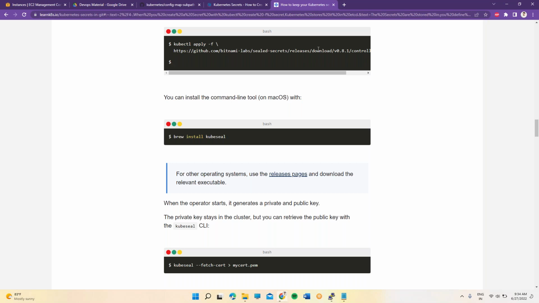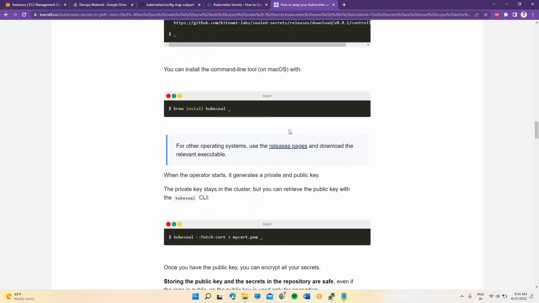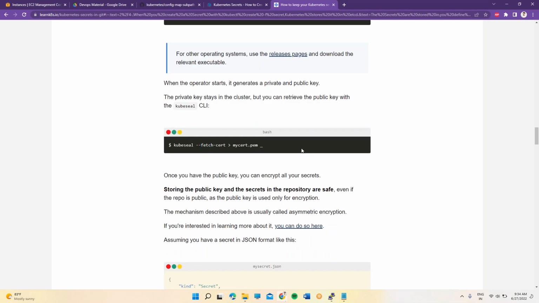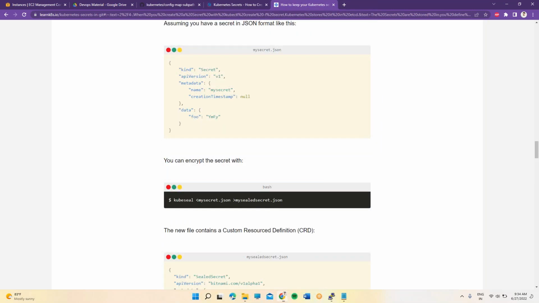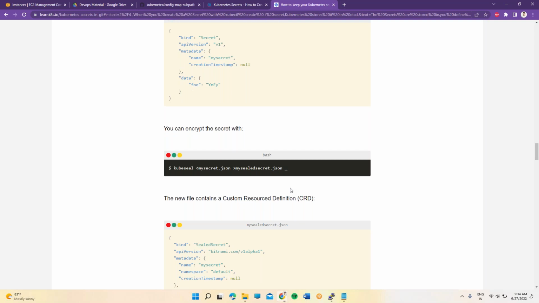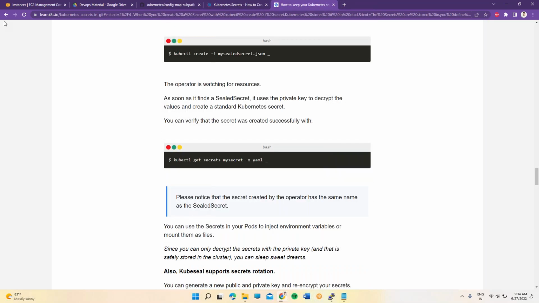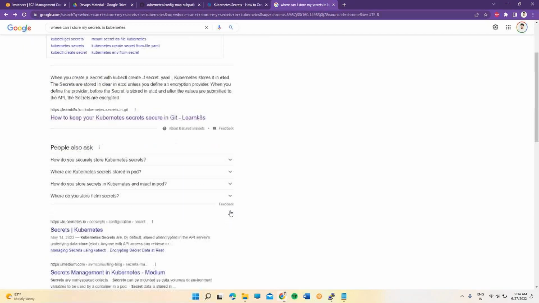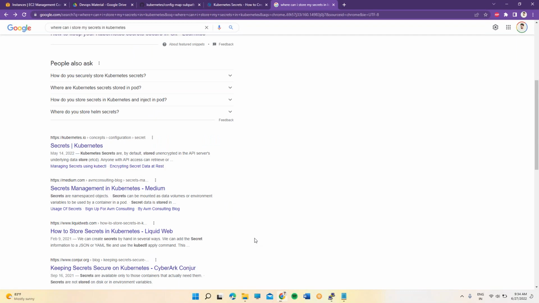From GitHub you are reading your variables, and only who has access to GitHub, they can access the secrets. So you are giving an additional level of security for your secrets, guys. See, multiple ways he defined here along with Git. Along with that, you can do one more thing. AWS provider is also there.